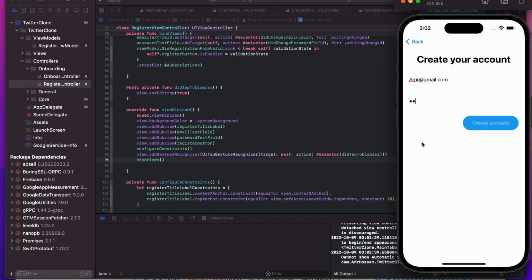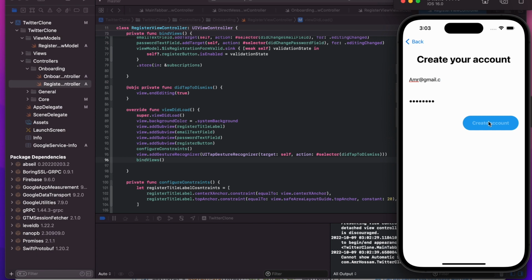So 1, 2, 3, 4, 5, 6, 7, and whenever I type the 8th character, you can see here it's now active. We can really create an account from this point, and whenever I mess up anything in here, so this is still a valid email, whenever I remove another character, you can see here it's no longer activated.